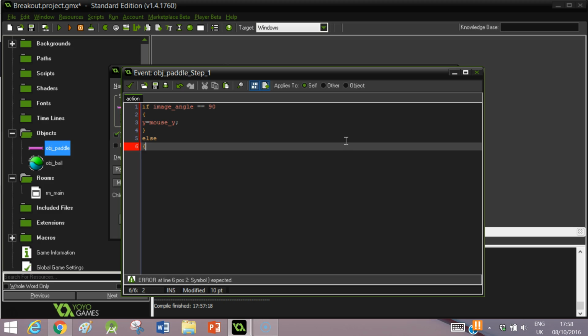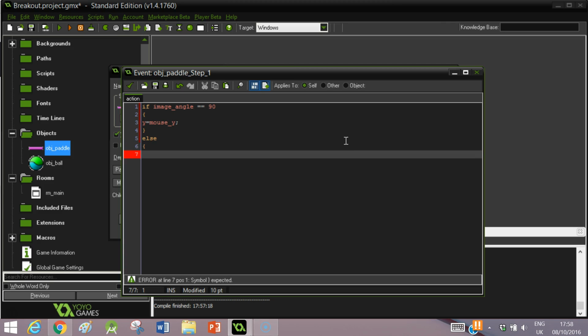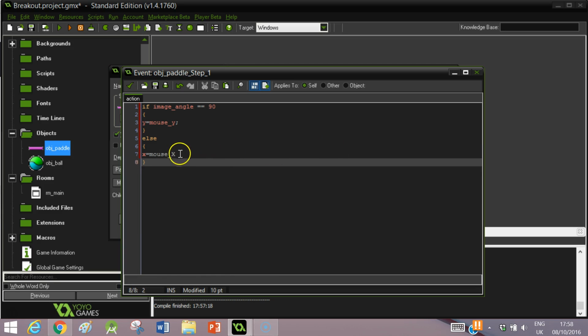So the brackets are the equivalent of the start of the block and the end of the block. So your variable x is equal to mouse_x, close bracket.